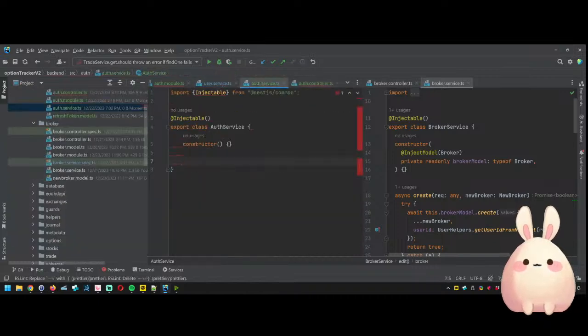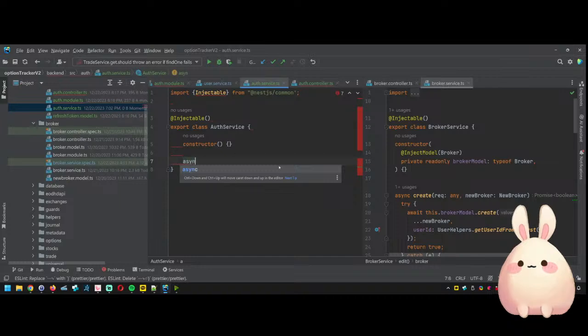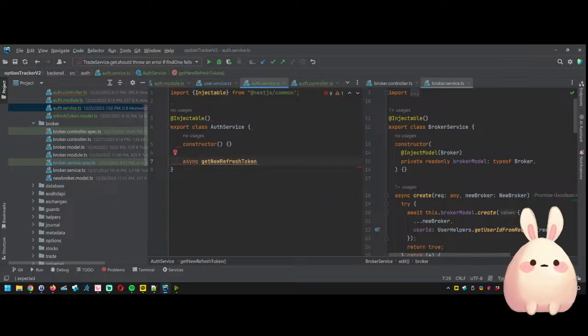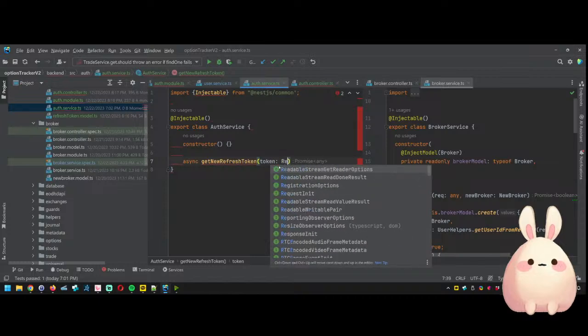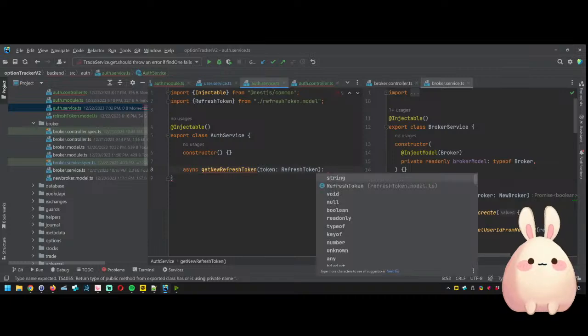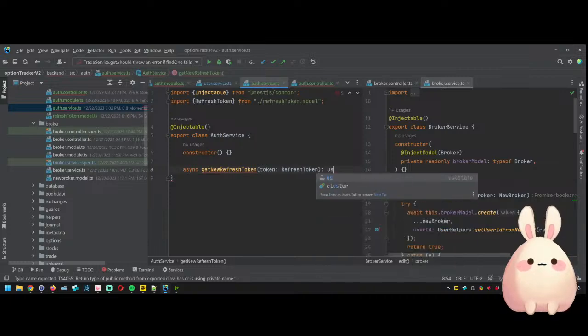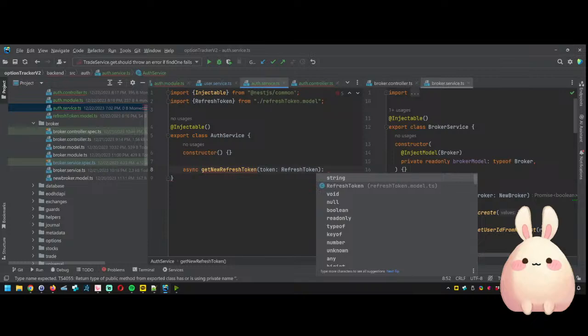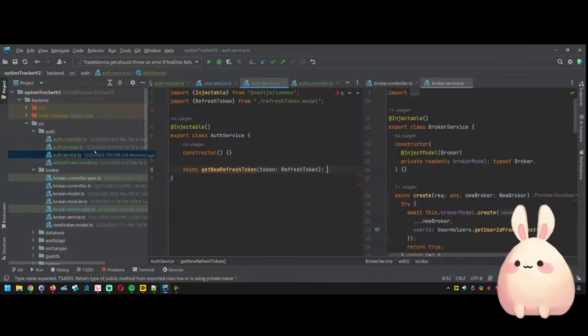Async refresh token, token of type refresh token. Cool. And you're going to return a very specific model of the JWT and the refresh token.